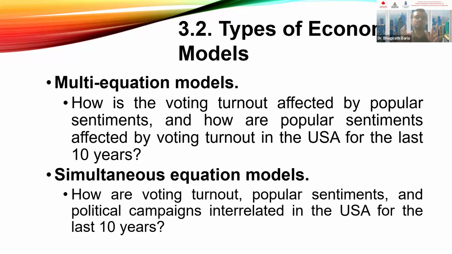So this becomes a multi-equation model because, for the same issue, that is how voting turnout is affected, you are creating equations even for the x variables. So you are saying that I know how x variables are also determined, and that my x and y could be related to each other, affecting each other. But if the effect is not contemporary, that is, not in current period terms, not immediate, then you can have multi-equation models.